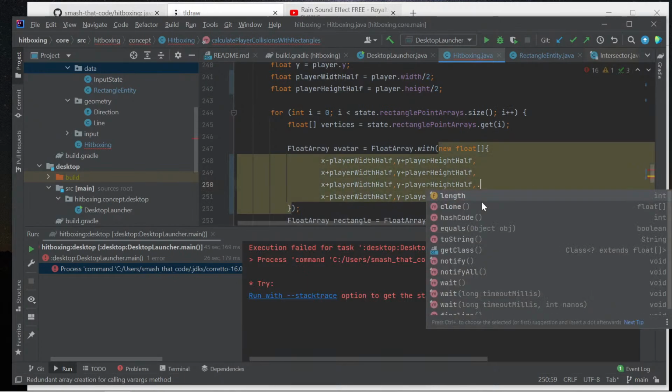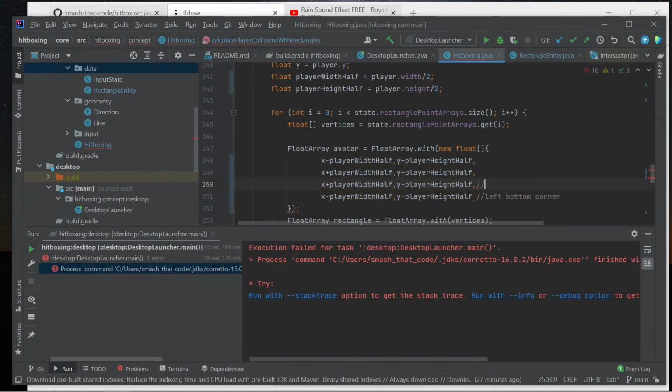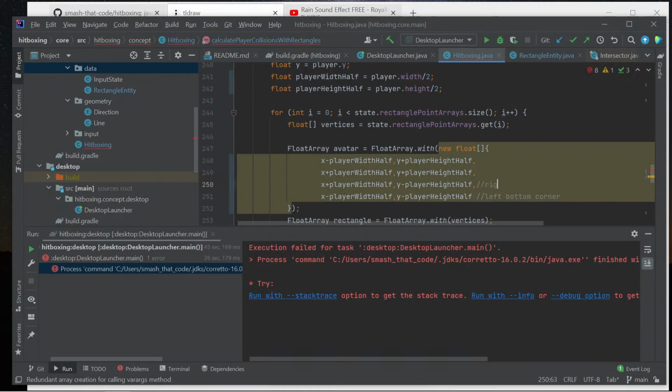Nope. Are you seriously? Right bottom corner. This is right top corner, and this one is left top corner. Yep, left top, right top, right bottom, left bottom.